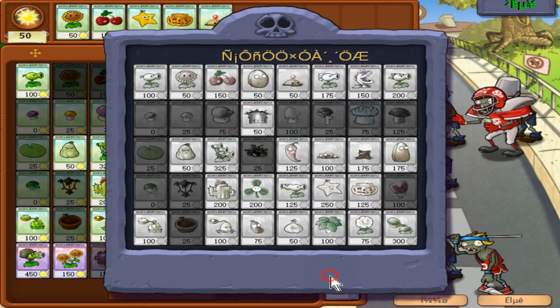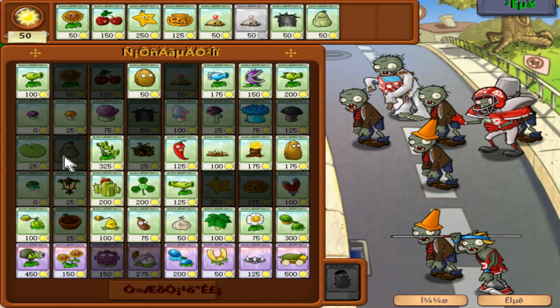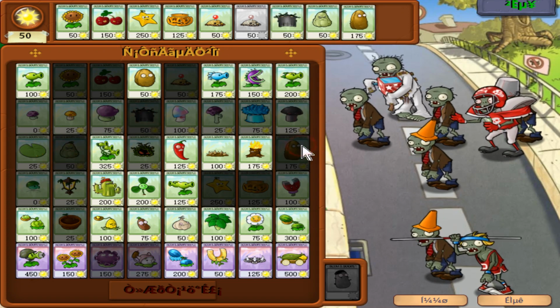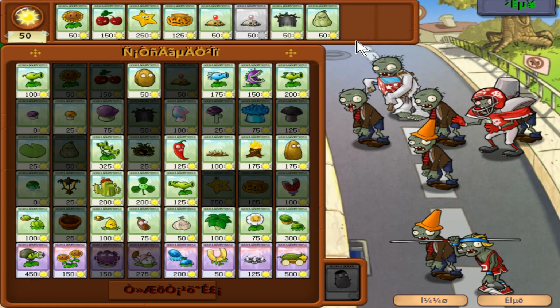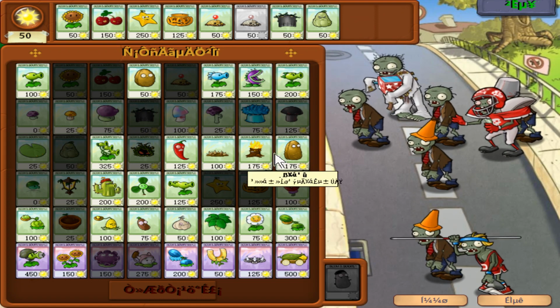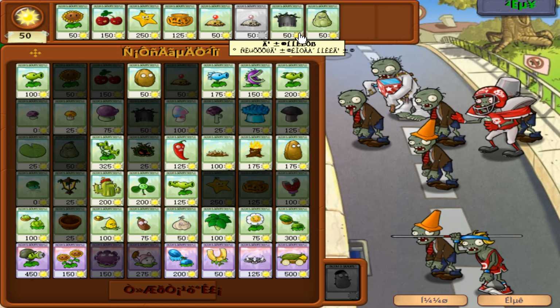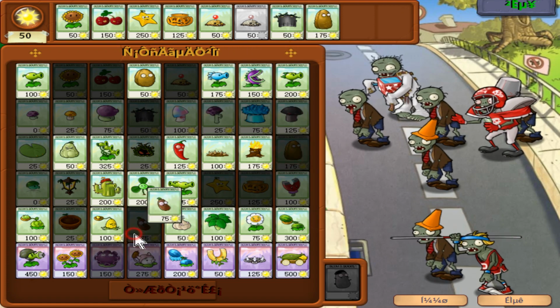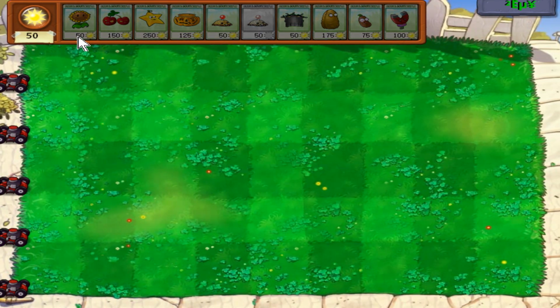Starfruit strategy because it's so overpowered. Green Grave Buster with you. Maybe it's all that. Wait, no. Jack in the Box Zombies can wreck your tall butt. I realized that Jack in the Boxes can simply wreck your tall butt. I'm gonna use Magnet Mushroom.